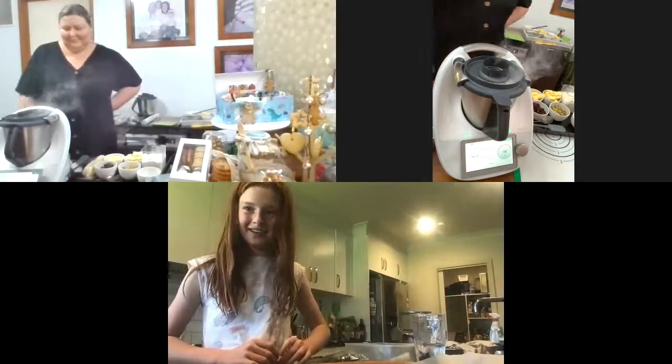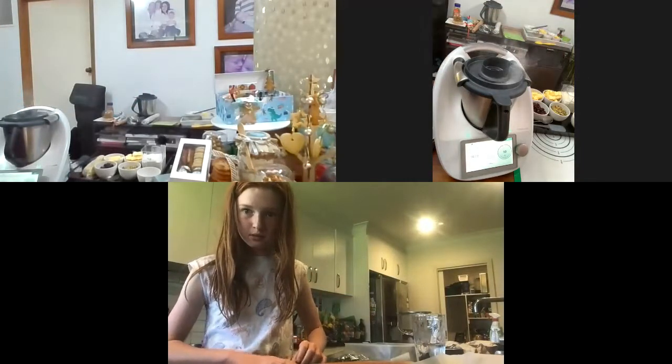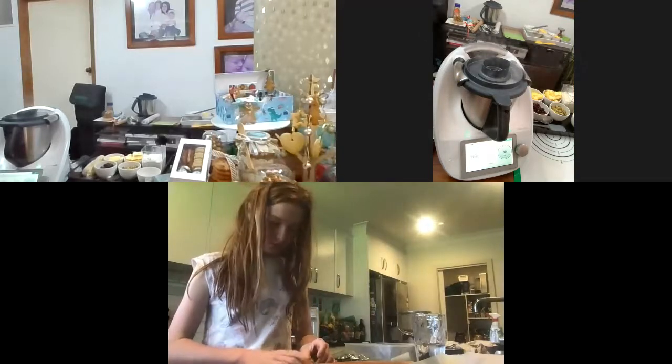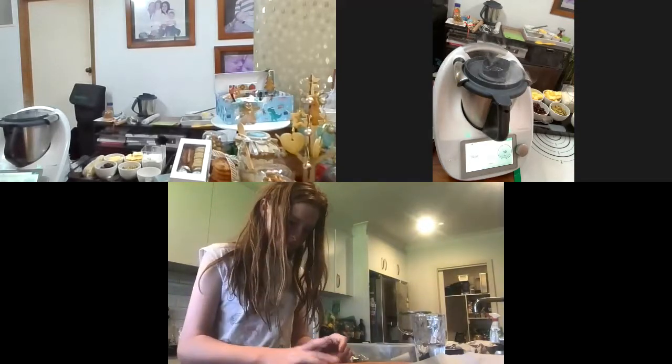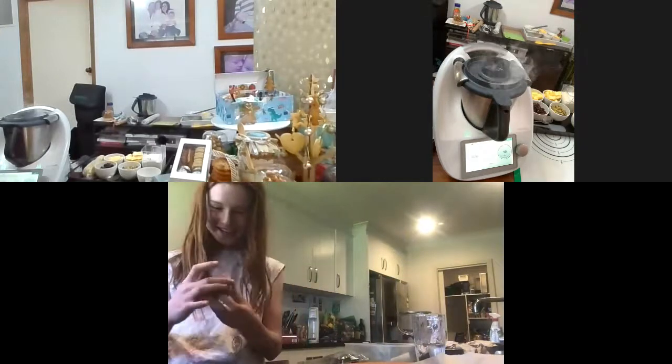There's a bit of dust coming out. The Thermomix is quite okay. This is just the power of the blades, and the milling function is quite incredible, creating that beautiful fine dust.